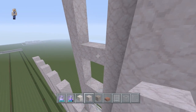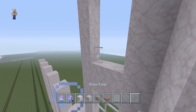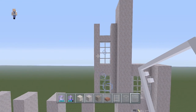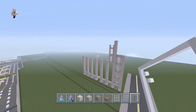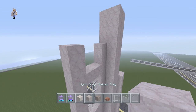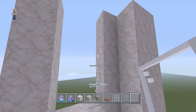One thing I've definitely been doing more, I know I keep talking about stuff I've been doing more recently, but one thing I've definitely been doing a lot more recently is thinking ahead. So when I do get to the interior, I'm thinking about how the floors are gonna be laid out, how this is gonna work. I'm thinking about how it's gonna play out in the long run, which is something I didn't used to do as much. I used to do it a little bit, but not as much. Which is definitely helping me out a lot.